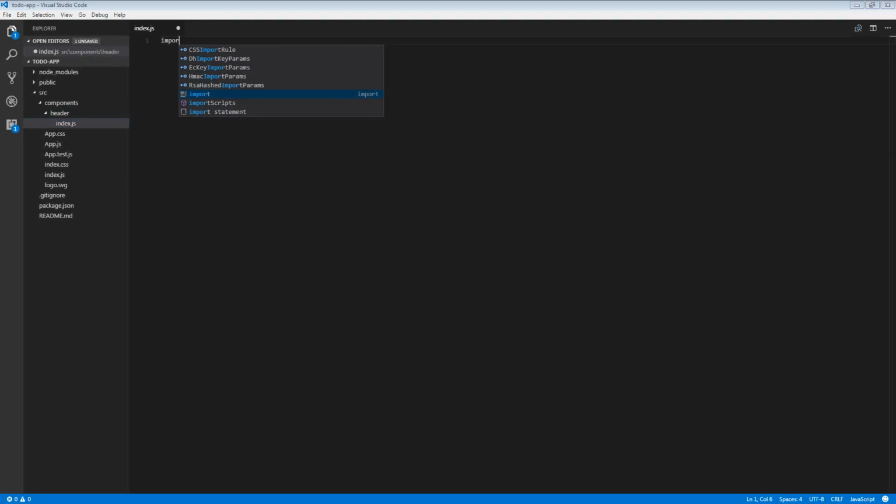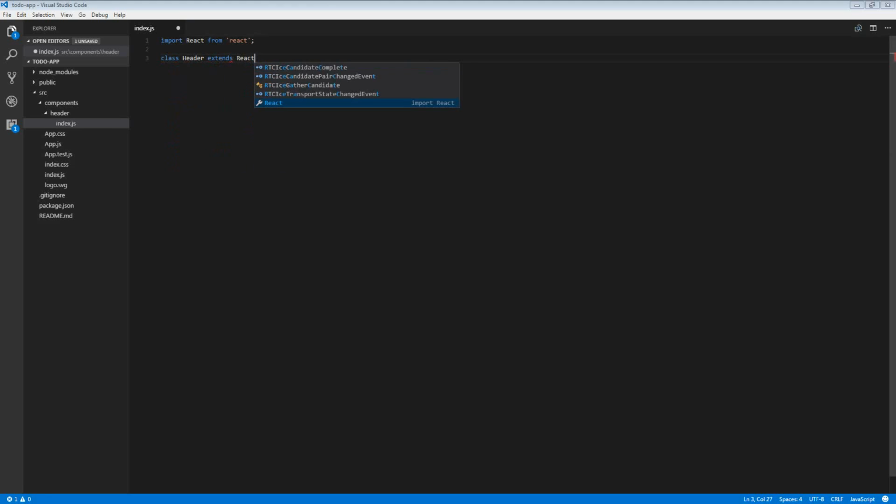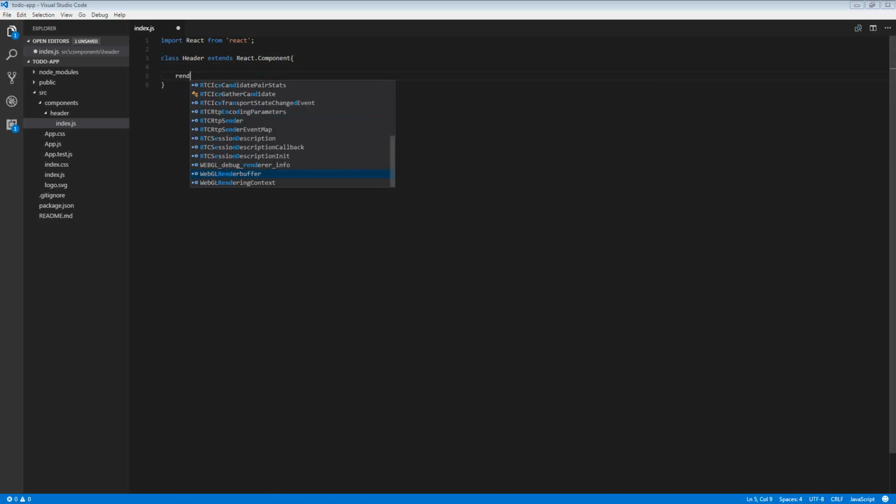I'm going to import React from React, and I'm going to create a class. I'll name this class header. This will extend from React.component, and this class is going to have a render method.